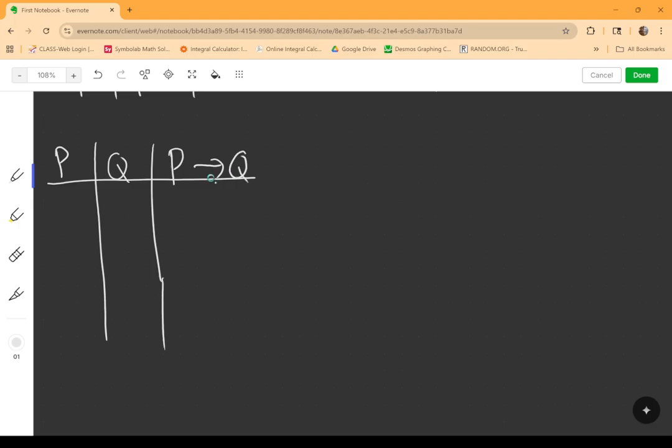Okay, now let's take a look at the other statements here. All right, so here, let's take a look. P, Q. Let's take a look at the statement if P, then Q. And so we take a look at all the different combinations here.